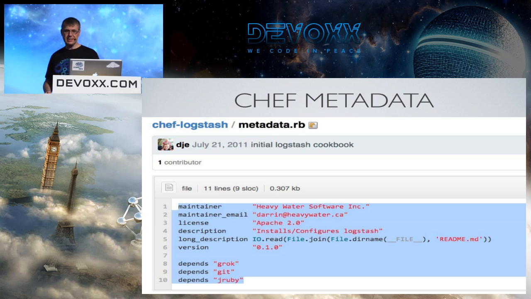Chef has another nice thing. They don't use the dependency tree of Puppet, but you can specify in the meta directory what the module you're creating depends on. So this one depends on Git and JRuby. So there's a kind of meta file where you find the different parts that the Chef module depends on.